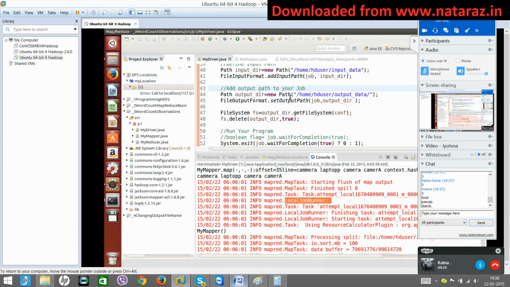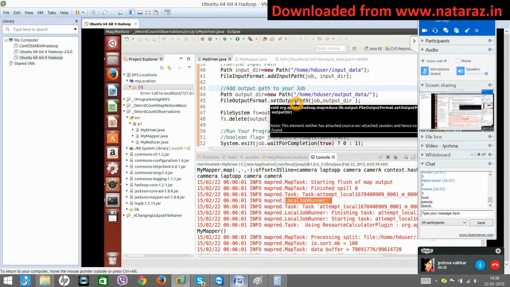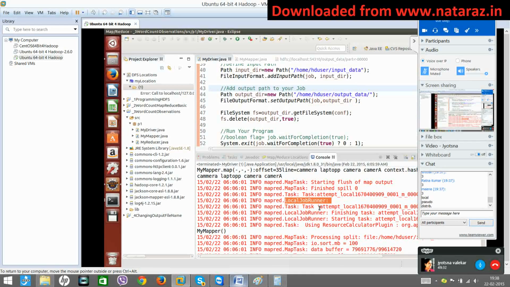As long as you have a path pointed to the local file system, you don't need to have your cluster running. It will do the job. Are you clear on this? So till now, whatever examples we have executed, we executed only in local mode. We have not executed the program in pseudo distributed mode or in distributed mode.